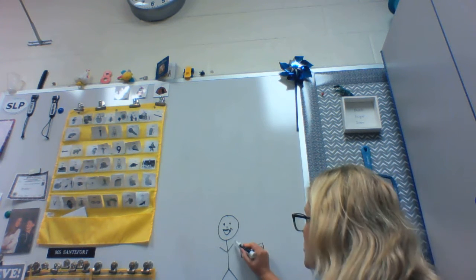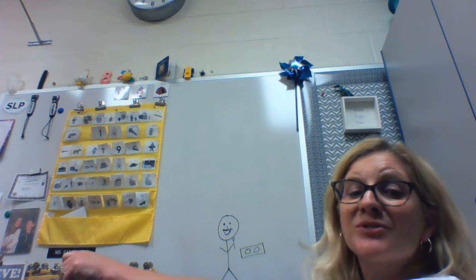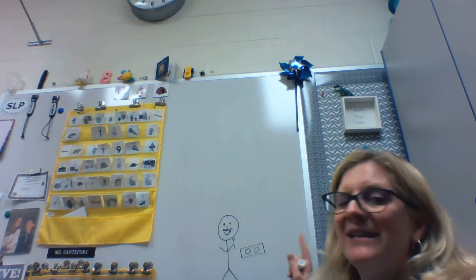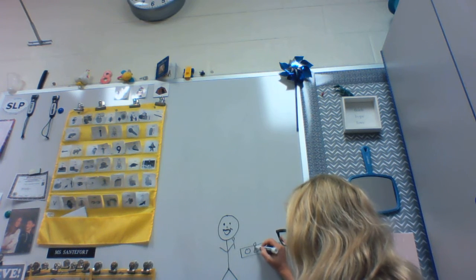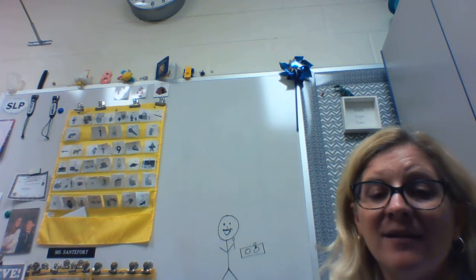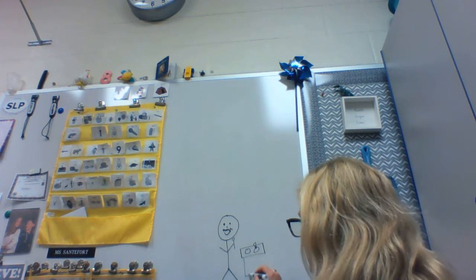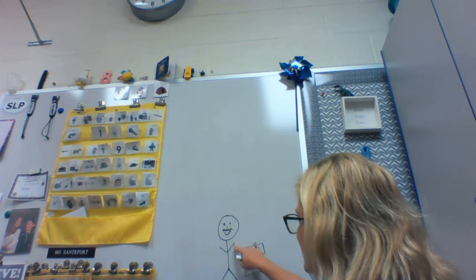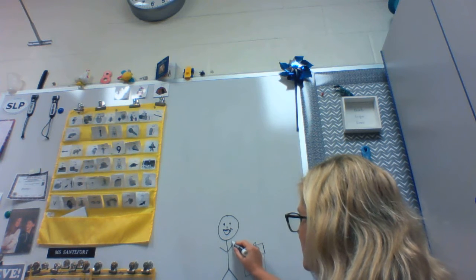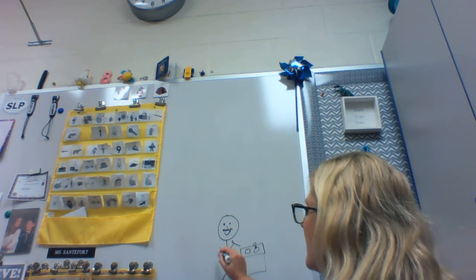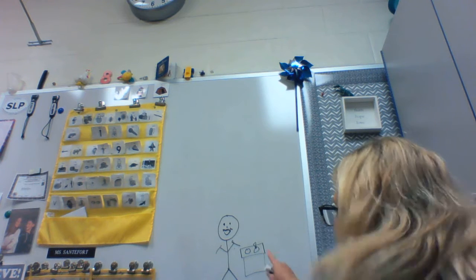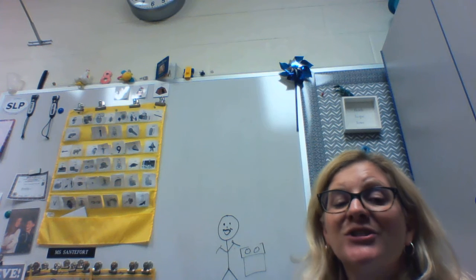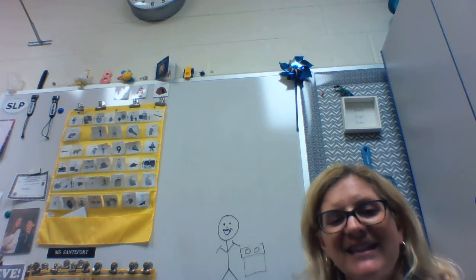Maybe he was getting ready to stir something. I gave him a spoon. Remember that from last time? Okay, so Stan's standing by the stove wanting to stir. And he sees, oh no, there's a stamp on the stove. Problem. So maybe Stan uses the stick part of his spoon. Or maybe he gets out a stick. Either way, he gets out a stick and he makes the stamp fall off the stove. Stan saved the day.